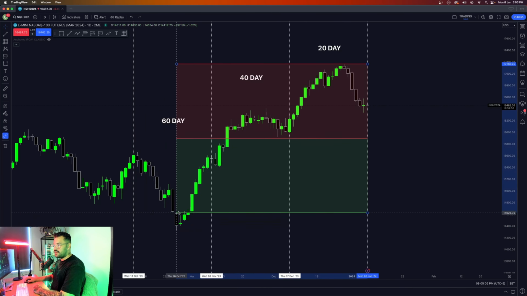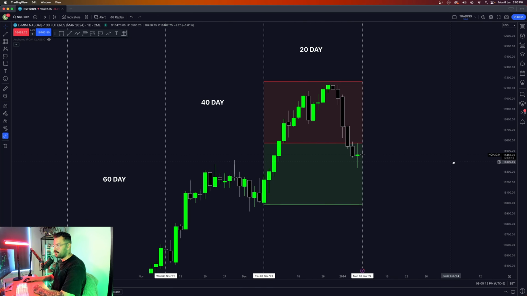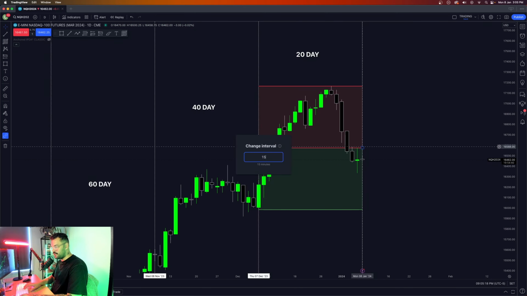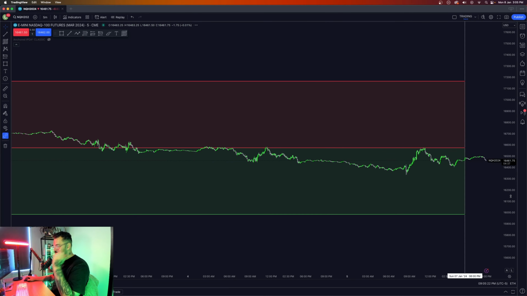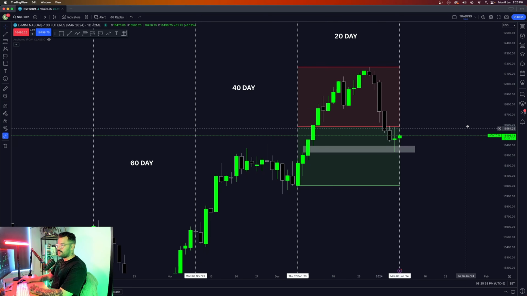But for me, when I'm just looking to day trade, not swing trading, nothing like that, and I want to see more near-term setups, this is all I'm doing. I'm looking at the last 20 days, looking at levels we've reacted from, then dropping to those smaller time frames, seeing that reaction from those levels, and then framing my trades around that. So when people say, how do you find bias? It really is that simple.